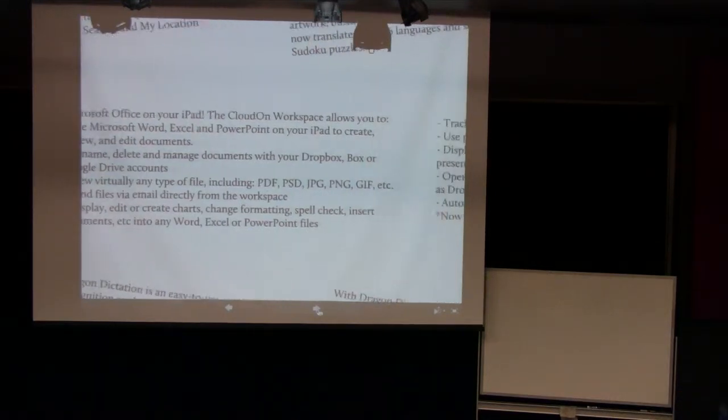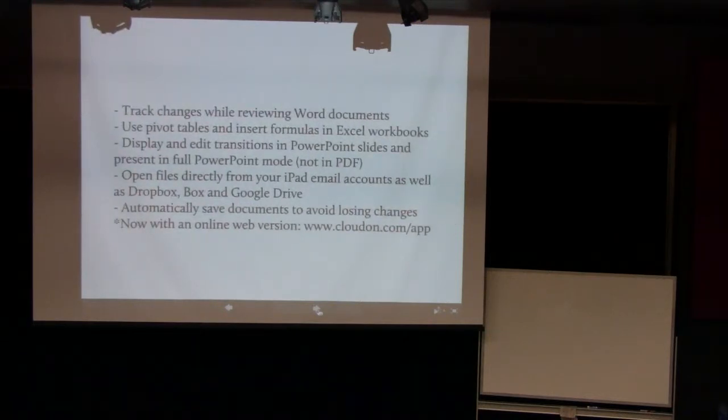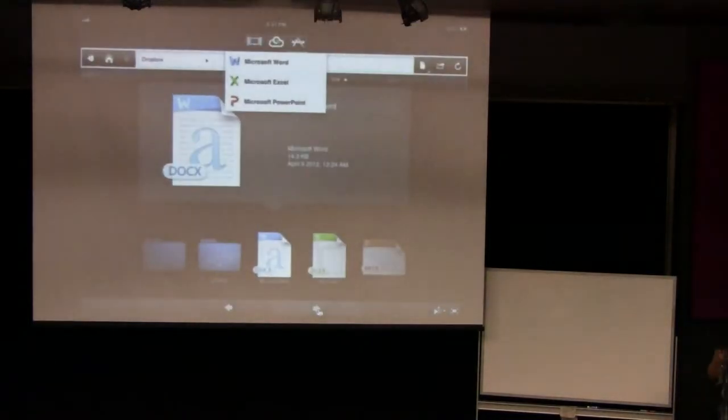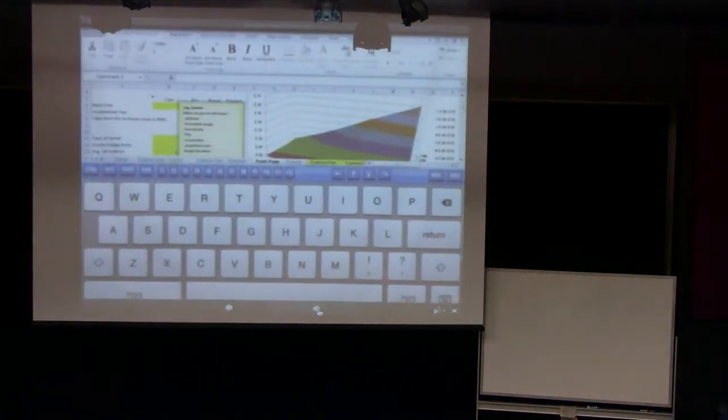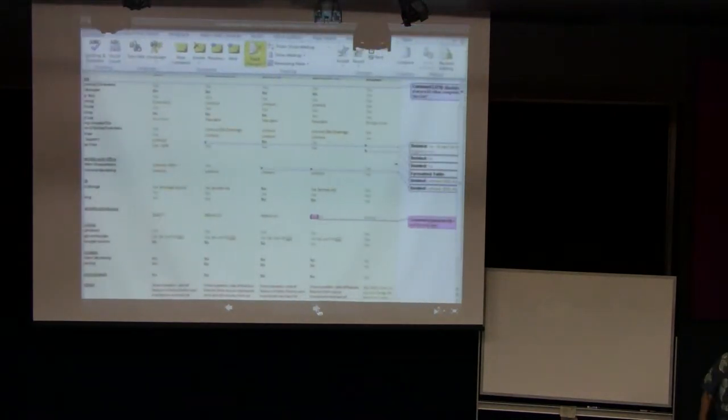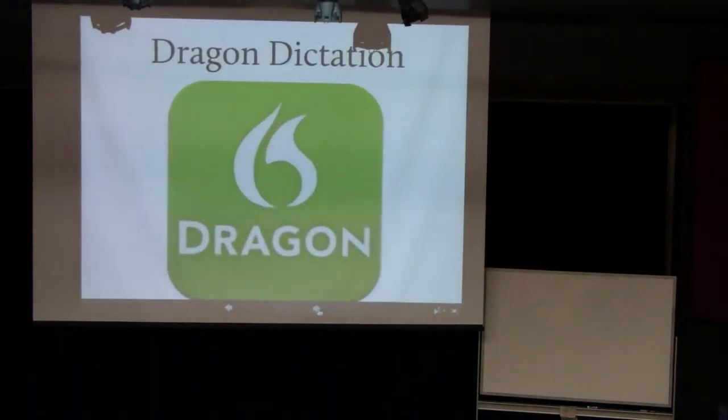Here's the thing. I have it on my iPad, but I don't use it very much because unless you have an internet connection, it's not going to do you much good because it's not really Office on your iPad. You're talking to a server somewhere in a server farm that's running Office on a real computer that you're giving commands to, right? So if you don't have an internet connection, you won't be able to get to your documents, but it is real live Office with all the ribbons and function keys and everything you'd want if you're an Office user. I've transitioned to Google Docs, so I cringe when somebody makes me open up a Word document, but that's just me. Dragon Dictation, this one I love.